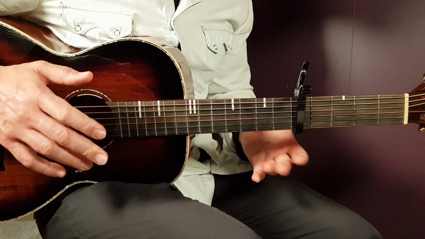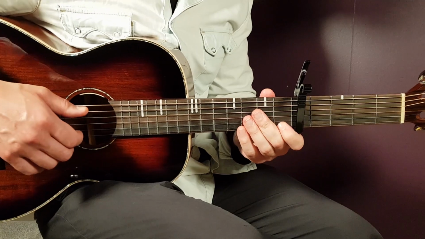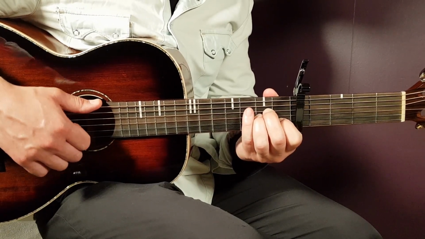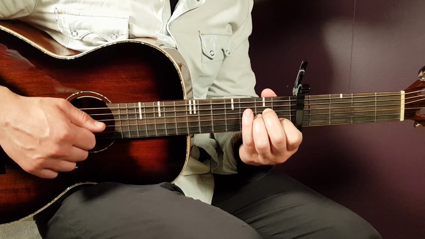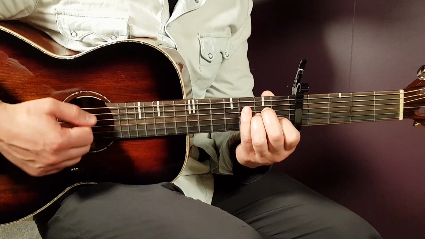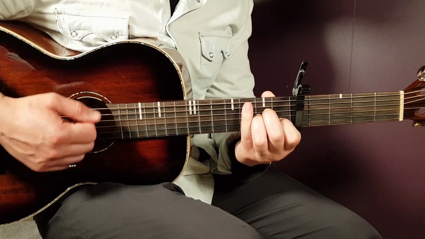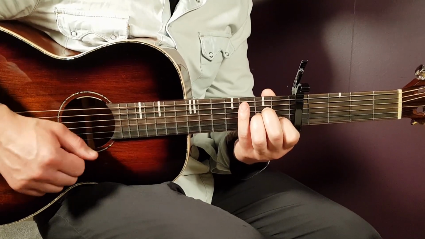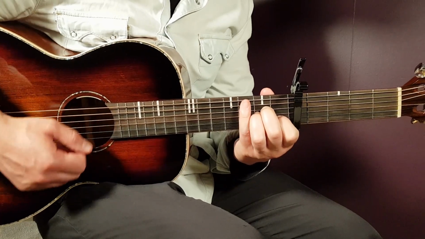Then we have everything played with a strumming pattern. It works throughout the song, so we're going to look at that finally. It's of course the same chord progression, A minor, F, C, and G. We're going to start with A minor and learn the strumming pattern, which is very simple. It will be down, down, clap, down. Down, down, clap, down. A couple of rounds of it.